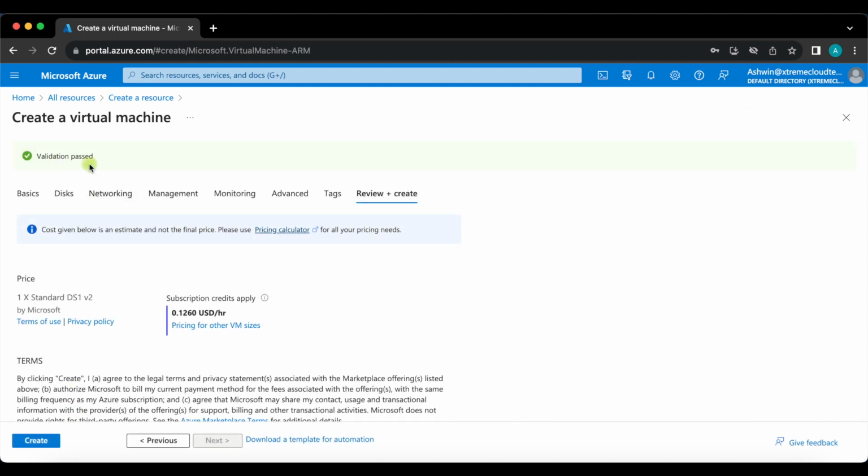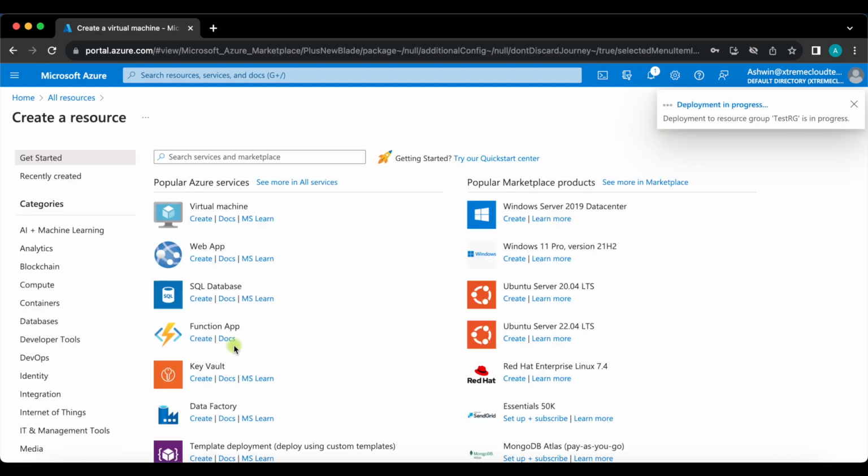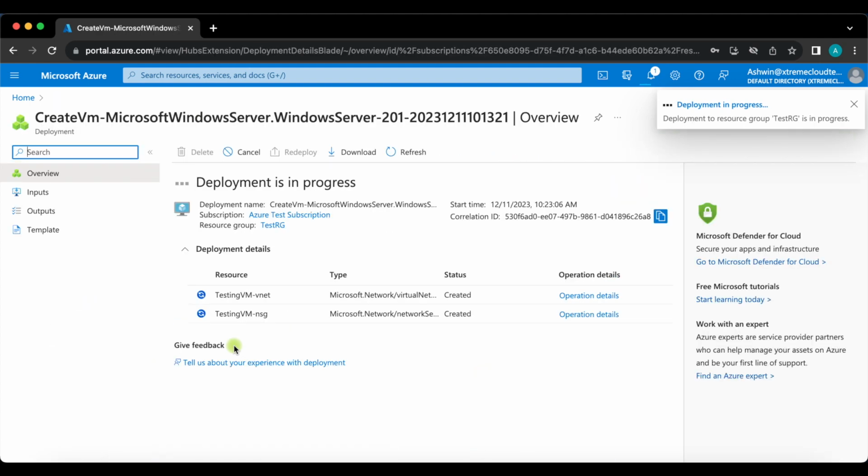Once this validation is passed, I'll hit create and wait for the VM to be provisioned. Then I'll show you a way you can connect to this VM without the public IP address or without your VPN, and how easy it is.